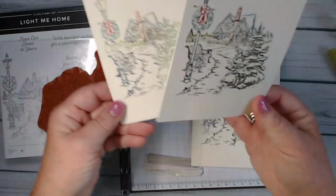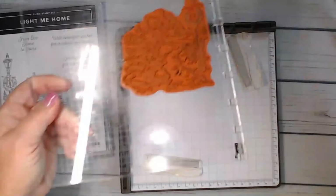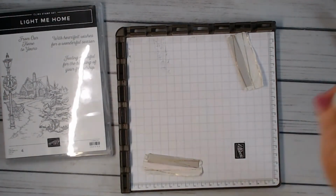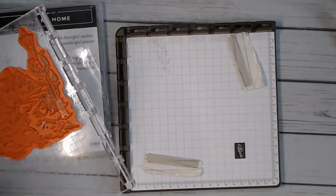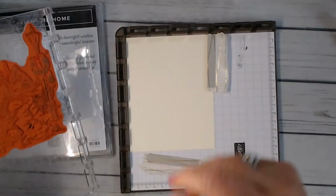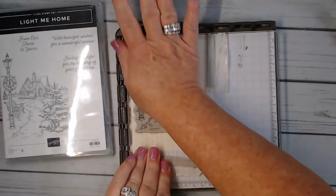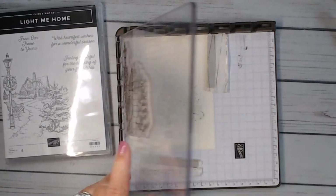So here is number, okay, now I'm going to see if we can do another one while it's still wet. Now again, with the Stamparatus, you can pull this off, and I'm going to put it over my trash away from my workspace, and I don't think there's a lot left. It doesn't look like there's a lot left, but why not check and see? I think this is thick, but that's okay. All right, we're just going to put this back on, and let's just see what we get. This one I'm going to press a little harder just because I don't think there's that much left.